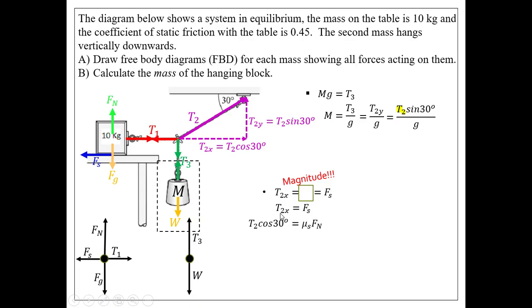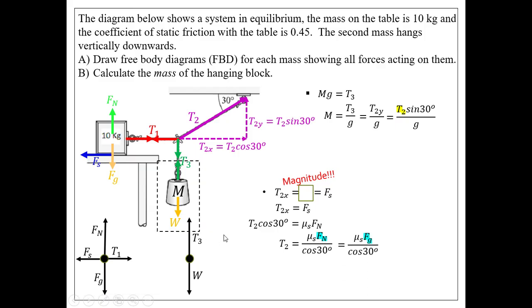All right, therefore, I can substitute out T2x for T2 cosine of 30, which is right here in purple. So T2x earlier is cosine because the angle, once again given, is touching the horizontal axis, which is your adjacent, so it's cosine. All right, and then Fs can be substituted out for mu s F of n by definition. And then here, I'm just gonna go ahead and isolate for T2 by dividing both sides by cosine of 30. I highlighted F of n here because if you look at the 10 kilogram block here, which is generating the force of static friction, there's an F of n pointing up. But earlier in the free body diagram, I stated that the F of n must equal the weight of the block pushing down, right? Because the acceleration in the y direction is 0.